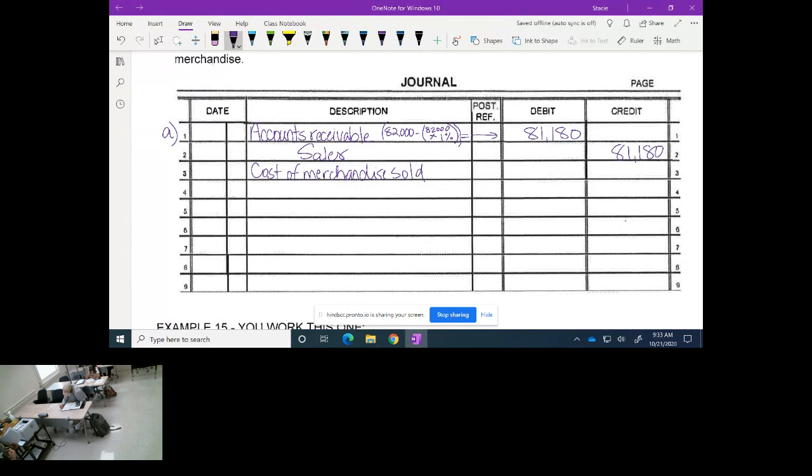If you're the buyer, so read it. If you're purchasing something and you get a discount, you're going to discount the inventory that you're putting on the books. So it's already got the discount in it. We're taking it off because it's been sold. You don't figure it again. We're not going to figure another discount. The discount goes to the customer this time. Y'all see what I'm saying? How that can get confusing? Okay. So just use the cost of merchandise sold number they're giving you. So it's 68.5. And we'll credit merchandise inventory.